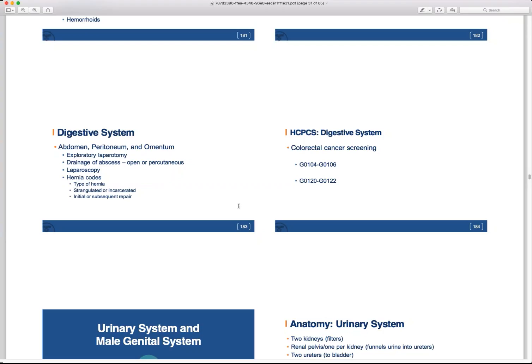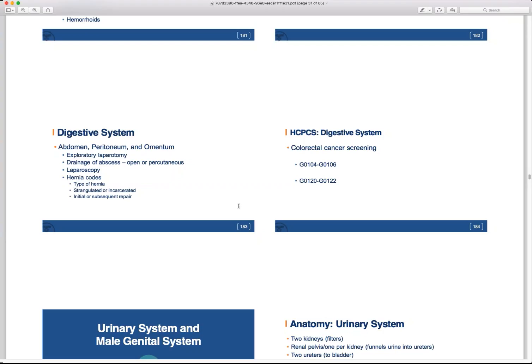What I need you to remember when you're coding for your hernias, you can see the 3 steps there. You need to know the type of hernia, right? What type, the name of the hernia, whether it's strangulated or incarcerated, because that will also increase the reimbursement for the provider once you're able to narrow down whether there's some type of obstruction with the hernia. So sometimes you'll see the word incarcerated, sometimes you'll see strangulated, or sometimes you'll see obstructed. Okay, so that may be one you need to add on: strangulated, incarcerated, or obstruction.